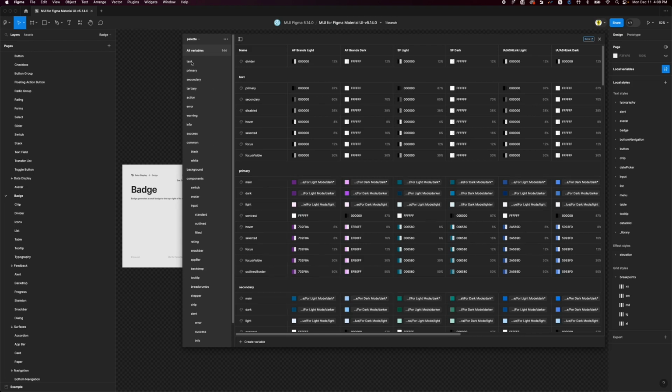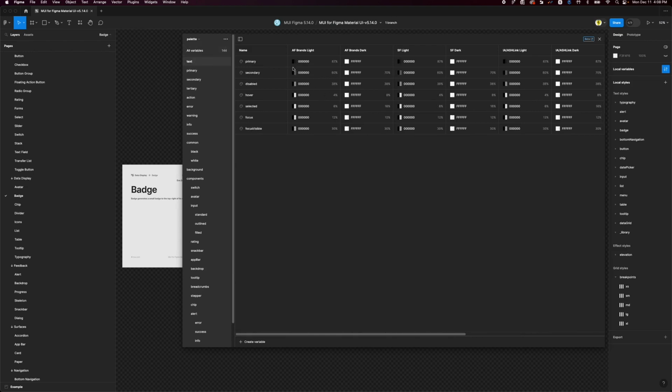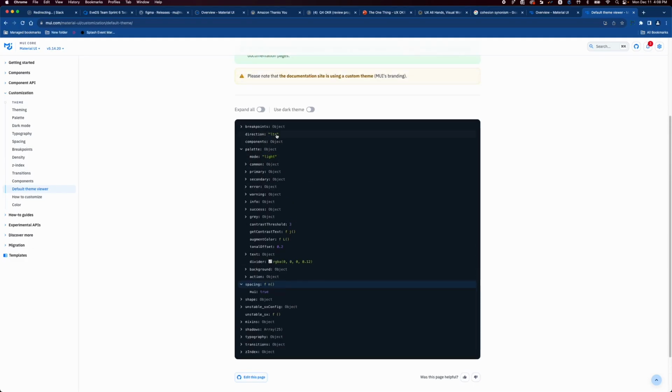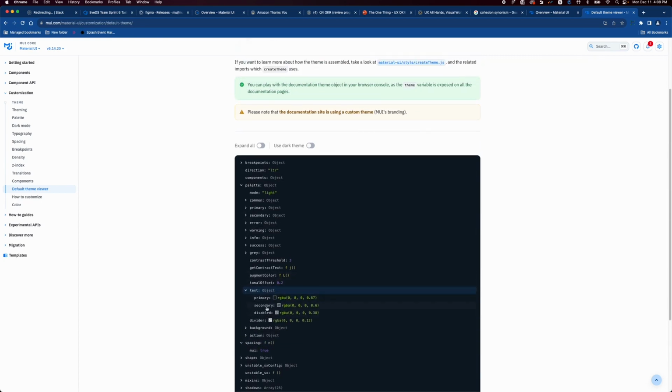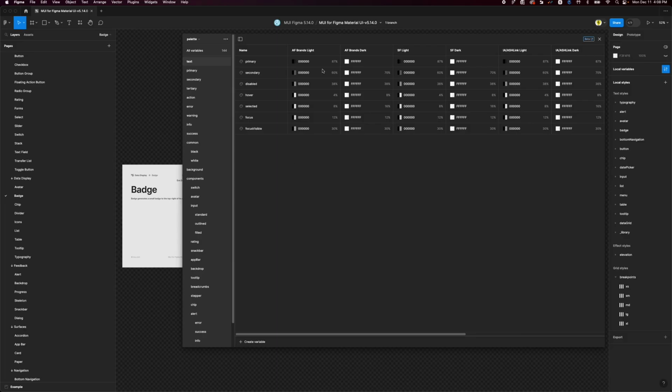So for example, if I go to the text, you can see all the text tokens, primary, secondary, disable, hover. Same thing when you go to the default theme. This is exactly the same information that is represented here.